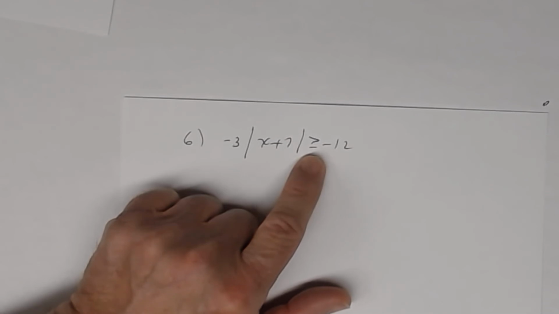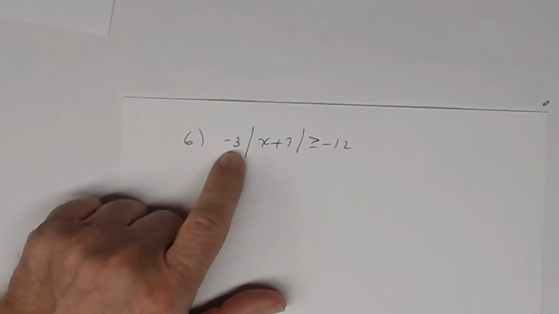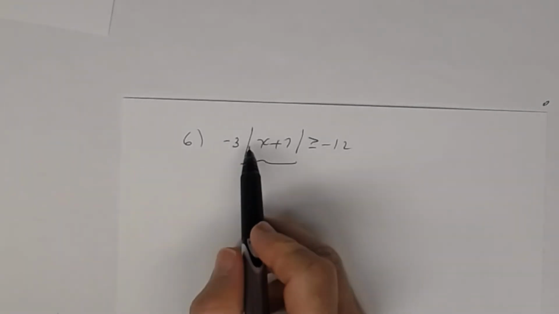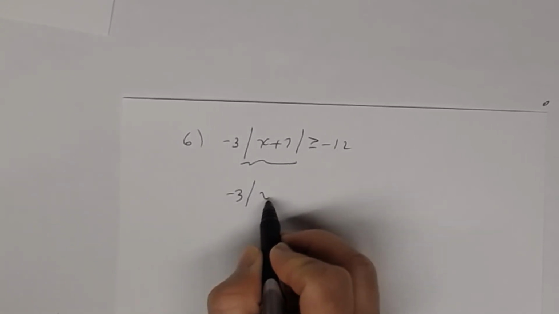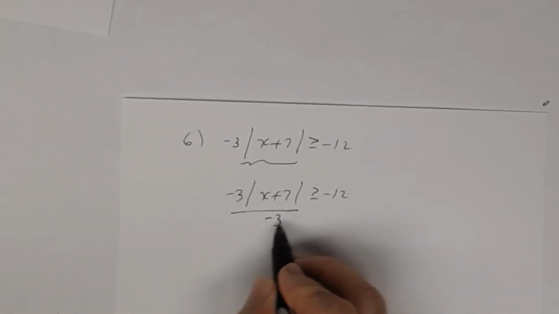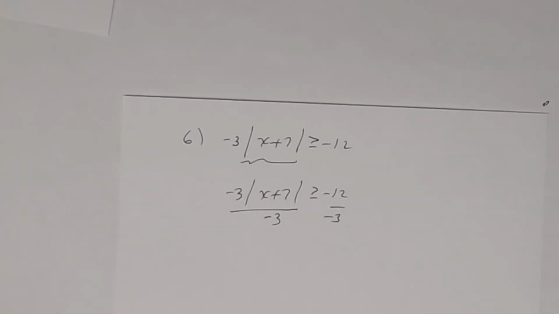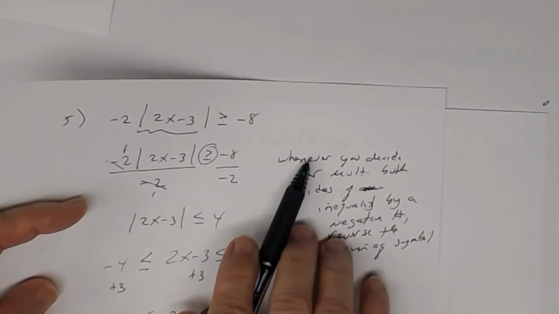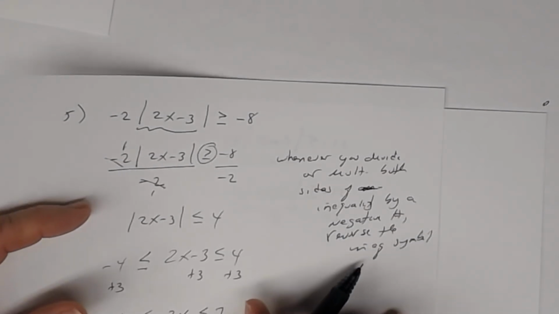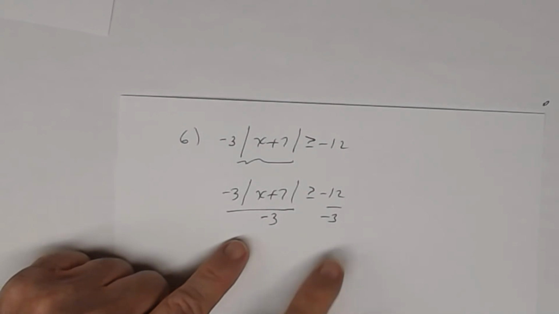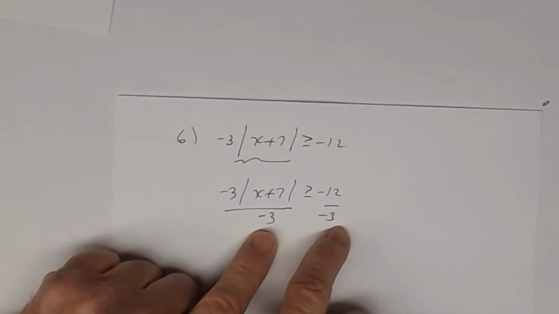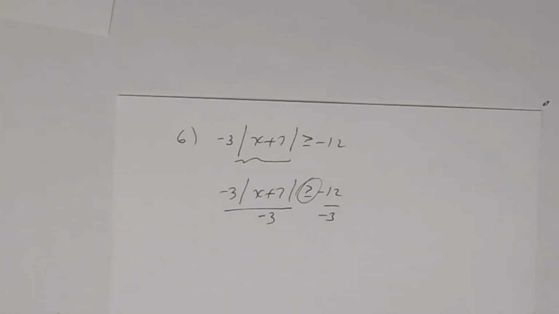You see a greater than or equal to here, right? But remember, you want to get rid of this negative 3 first. You want to isolate this absolute value bar. Right now, I'm multiplying by negative 3, so the opposite is to divide both sides by negative 3. But remember our statement earlier: whenever you divide or multiply both sides of an inequality by a negative number, you must reverse the inequality symbol. So I'm going to have to reverse this inequality symbol.